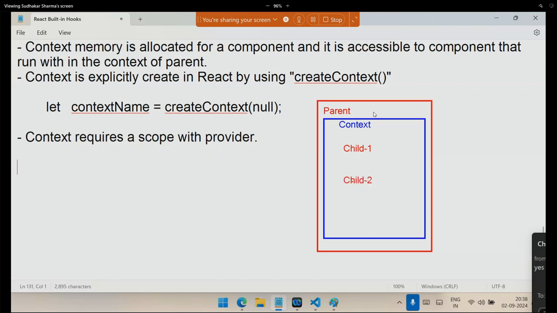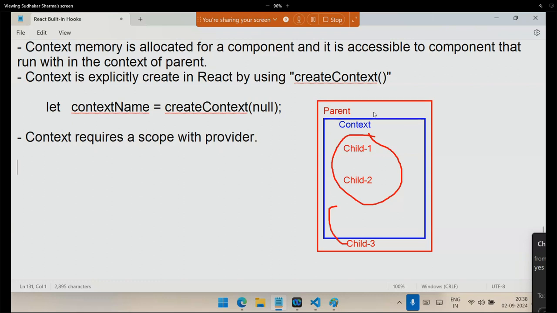And remember, outside that context also, there can be child 3. Now the data of the parent is accessible only to these two. It is not accessible to child 3. If it has to be accessible, it should be inside its scope.